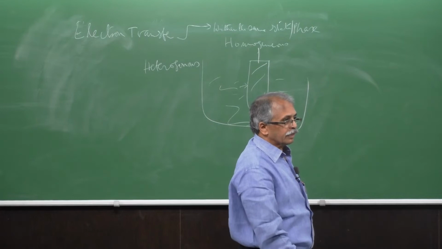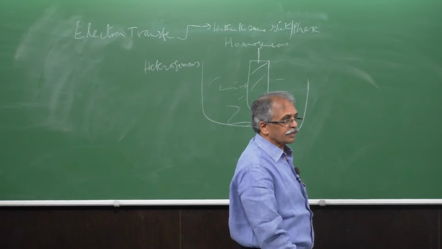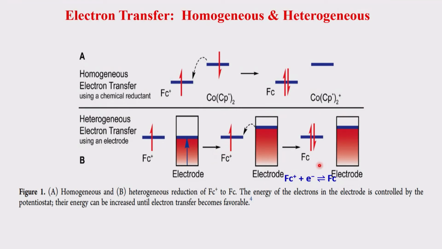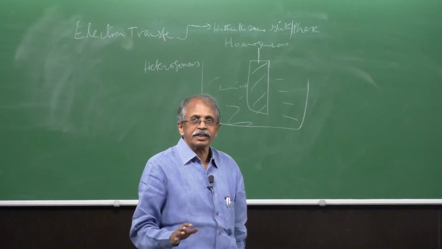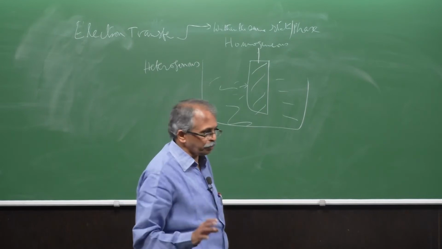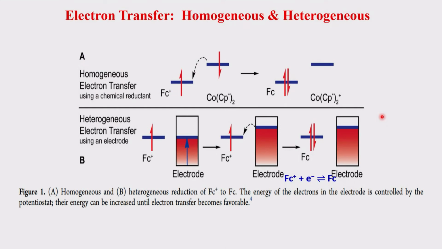You can see that the ferrocenium ion is in solution, the electrode is obviously solid, and therefore there is electron transfer occurring from the electrode to the ferrocenium, and ferrocenium becomes ferrocene. Of course, the electrode will give the electron, and then the circuit will be finished, so we don't need to look at that. So you have essentially a homogeneous type and a heterogeneous type, and all the reactions that we are studying in electrochemistry are heterogeneous type, because they are from solution to the solid, the electrode surface. We won't say solid, but we will say electrode surface.